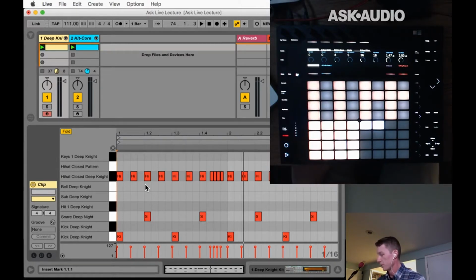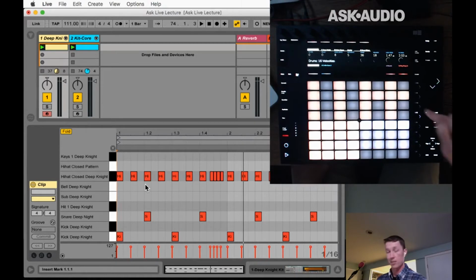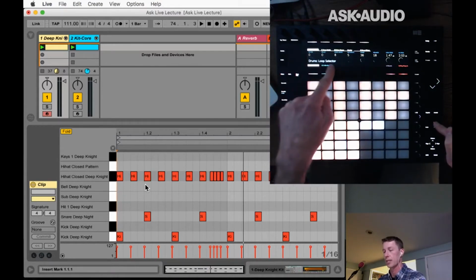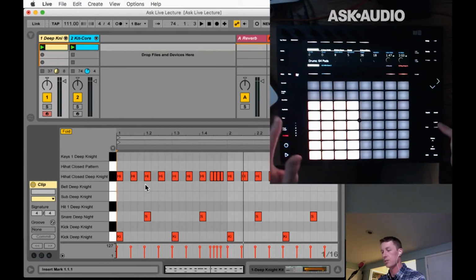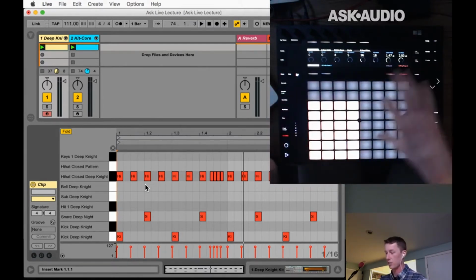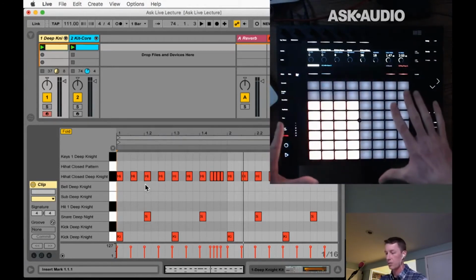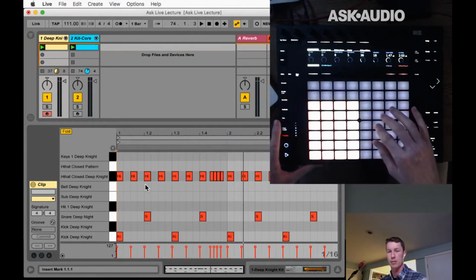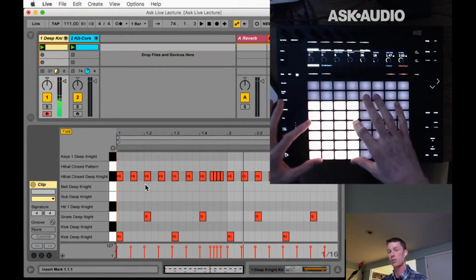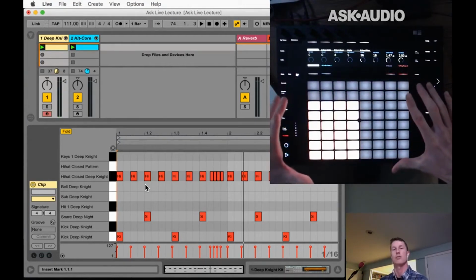Let me take you now through some of the different layouts, and we can get to those with the layout button. So when I press layout, I get my 16 velocities, and you'll see it up here on the Push. And then I can also get my 64 pads, and I go back to my loop selector. I'm going to start out with the 64 pads just because it's a little bit simpler. It's basically just instead of having a sequence up here and a bar up here, I just get all my pads laid out across 64 pads. So whereas before I only got this little quadrant of playing area, now I get the whole 64 pads.